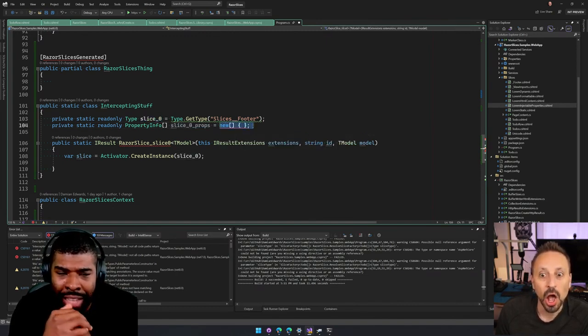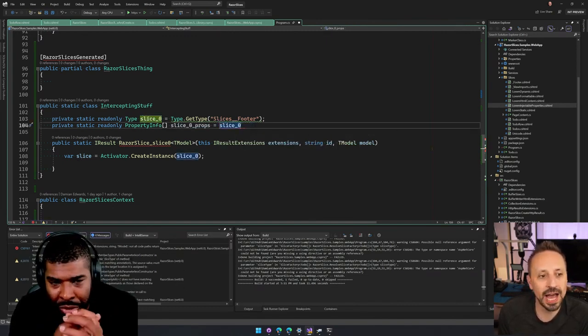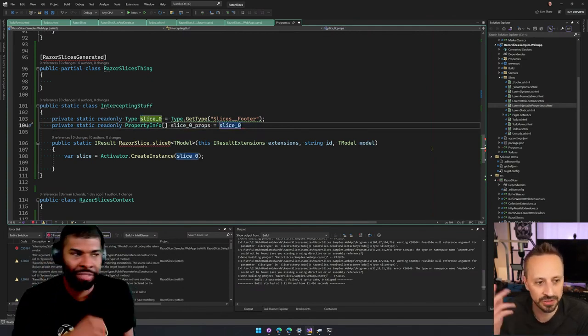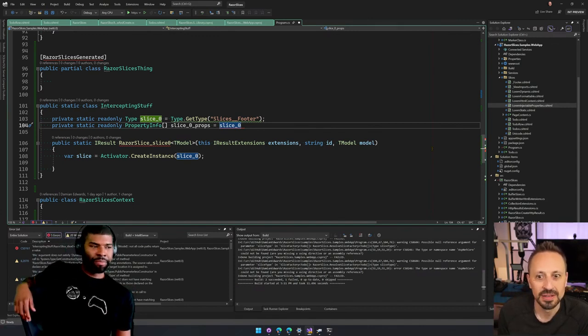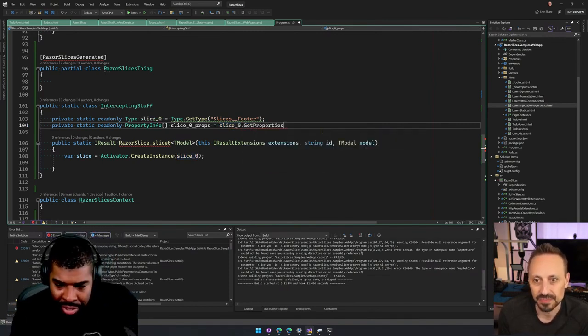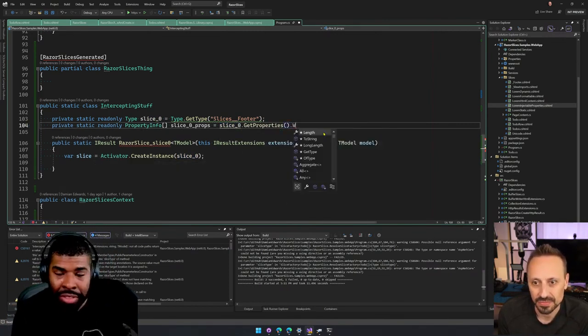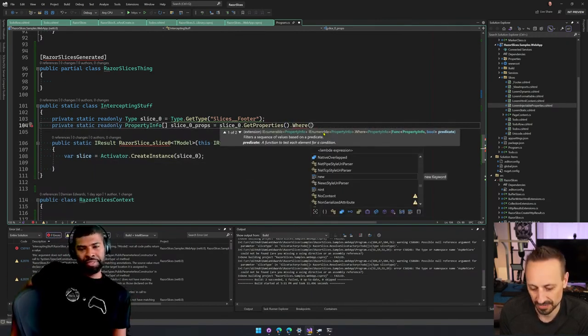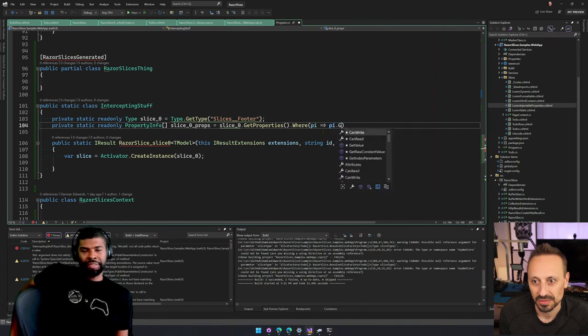I'm assuming you can't detect these. But if you can, then you can just do it. I can't because I don't know the... So basically I generate the code to do the reflection once, is your point. Yeah. And I just do it like this. It's literally this straightforward. You just get properties where, and then you pay the startup cost because you don't have public statically accessible things, whatever the thing is.